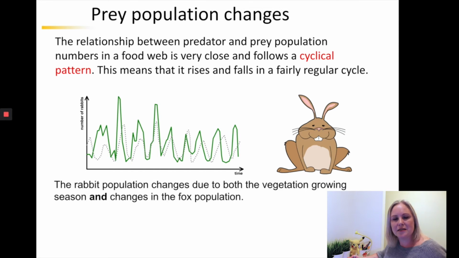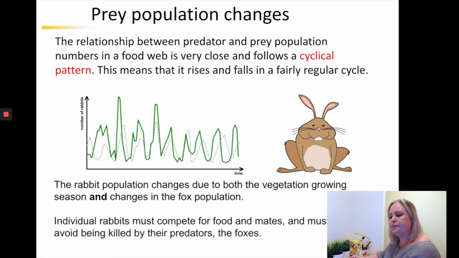One could be seasons. So in the winter there's less food to eat and they hibernate. Less food to eat, so their numbers will decrease. Whereas in the spring, there's lots more baby rabbits born, so their population will increase. So they'll be able to find more mates. But also, this is in relationship to what? Hunting them. Okay, so if there's lots of foxes around, their populations will go down. Okay, now when their population goes down, and there aren't very many rabbits, what will that do to the fox's population? I want you to start thinking about that.